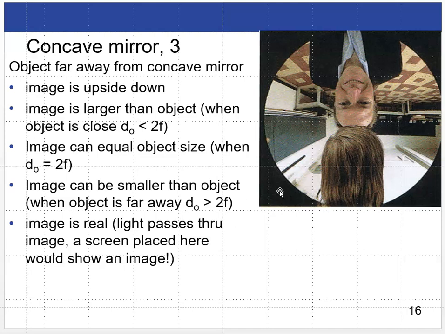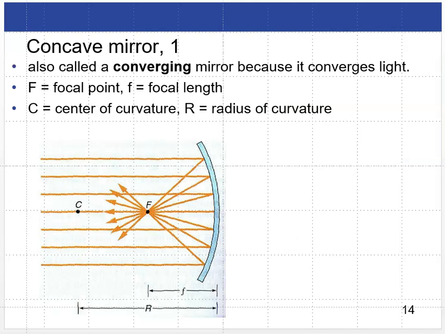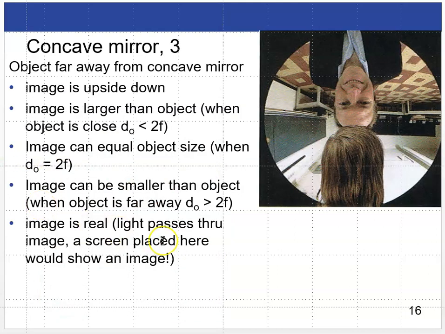You'll come to a place where suddenly the image gets really blurry. When the image gets really blurry, you are actually putting the object right here. And the reason it's blurry is because the light rays are coming out parallel. So you can't focus parallel rays. Your eyes can't do it. If you keep on moving further away, your image is suddenly going to flip over and be upside down.